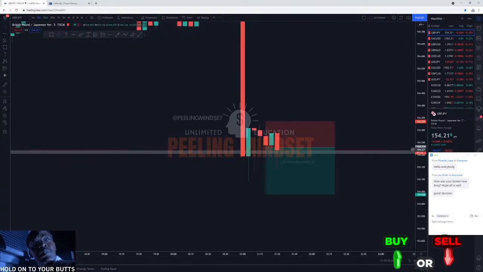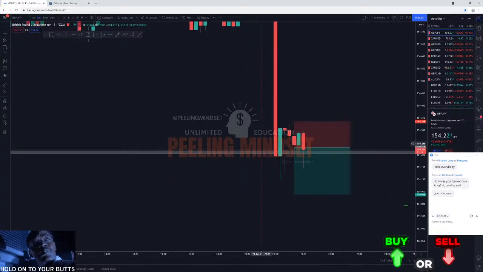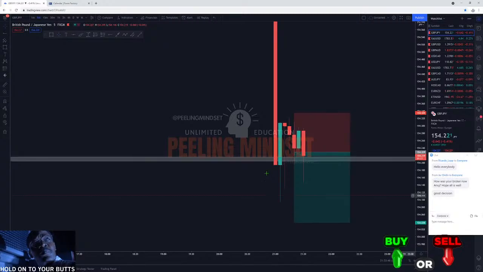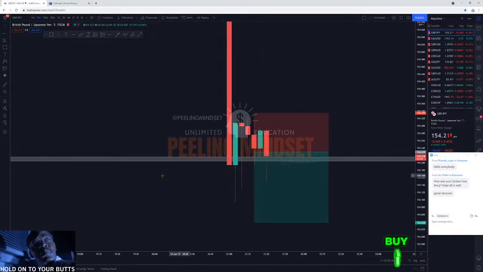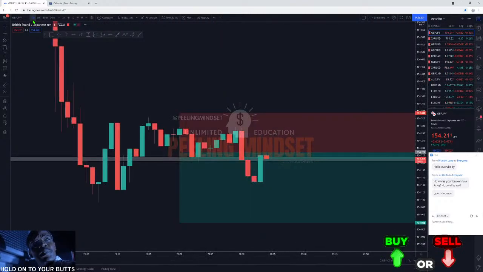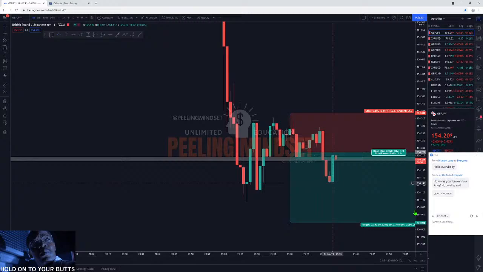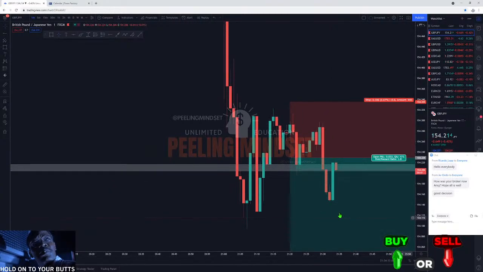We are about 27 minutes away from the market open at this point in time, and the price is retracing quite a bit. Do I like it? If you ask me, no, I don't, because I was anticipating a volume push on the downside. If it's ranging, for me, it's only a good idea to close the position. So let's see what's going to happen in the next 55 seconds.